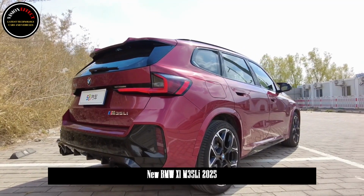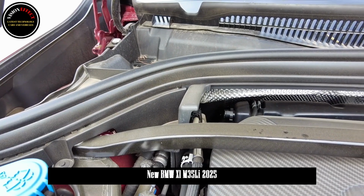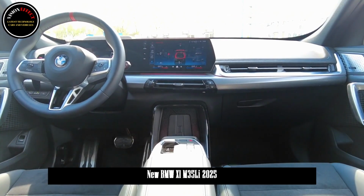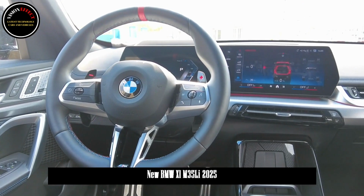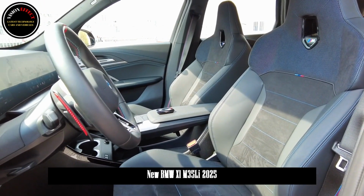We see that the appearance design of the BMW X1 M35Li is the same as the European version. The vehicle, equipped with the M aerodynamic kit, M-specific devil ears exterior mirrors, M-specific rear spoiler, etc., also features an M-specific longitudinal double-spoke front grille, M-specific 20-inch aluminum alloy wheels, and 4 exhaust outlets on each side.